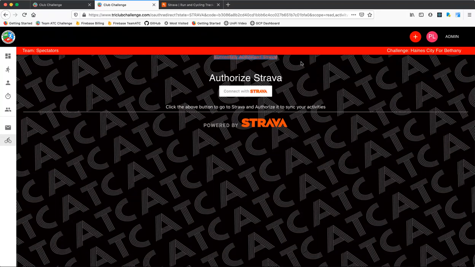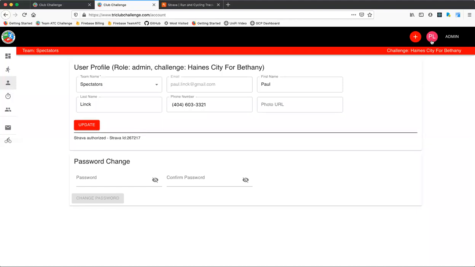If it doesn't work, it'll give you an error up there, and I will need those codes, the information on there, to be able to figure it out. Anyway, so then if you look at your account, you can always check to see your status in terms of Strava by looking at your account here. If you go to your account by clicking the little avatar with your initials on it and click account, it'll tell you, in my case, since I've authorized Strava, it says Strava is authorized, Strava ID, that's my athlete ID on Strava. So it's all working.